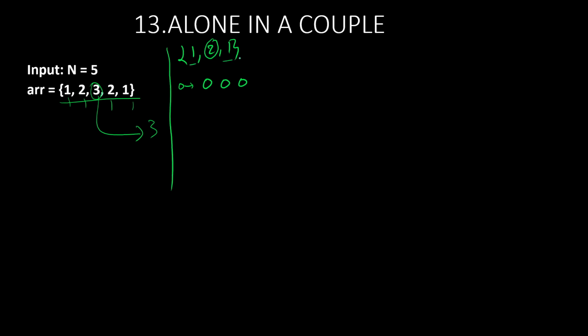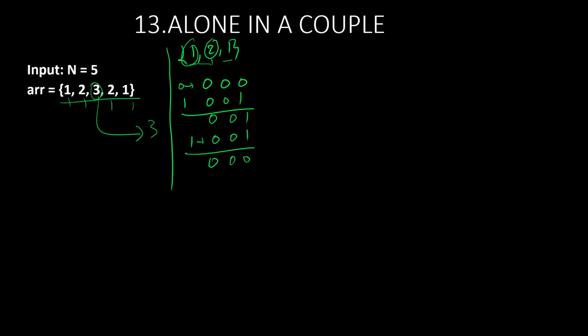In this case you can see 1 and 1 are the same, so it is a 0, right? Now we start with 0 0 0 and the first digit is 1, so we keep 0 0 1. This XOR operation gets 0 0 1. You can take the next two also. Even if you don't follow it like this and directly take the two ones, it is also fine. 0 0 1 XOR 0 0 1, now we got 0 0 0, right? You can see that if two ones are there, by using an XOR operation we will get 0. So whatever data is remaining inside the array, if it is alone, we will get the binary digits of that alone one only. That will be our answer.